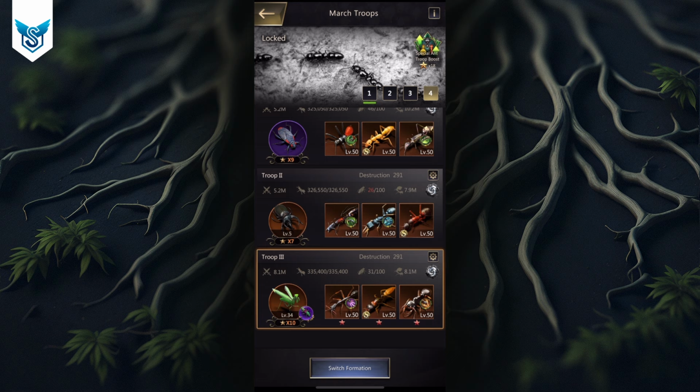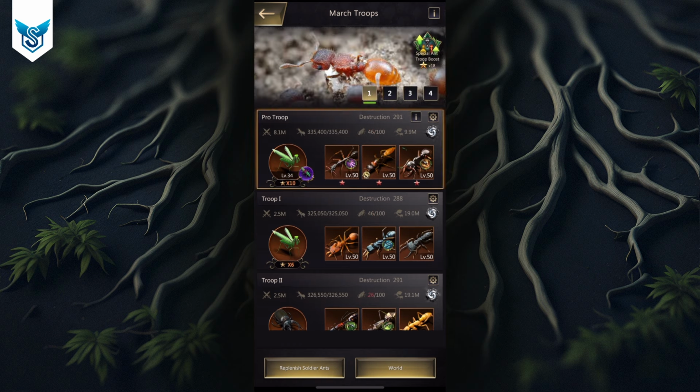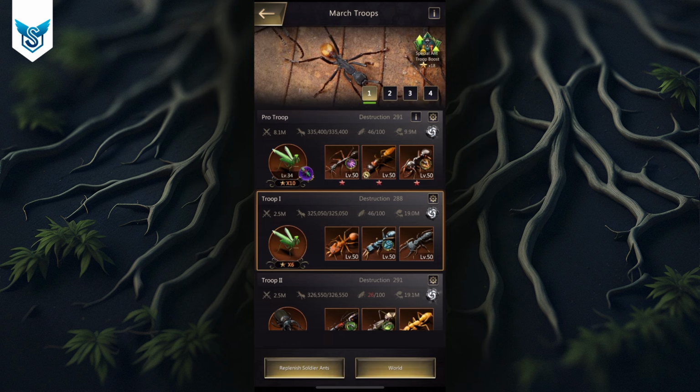And the reason is that if all of my units are full of stamina, I'm going to send the pro unit once, then I'll send this one once, and then I'll do the same with all the other units, and then probably I'll do it one more time until all my staminas are 90 out of 100, so I don't risk overflowing any of my stamina.